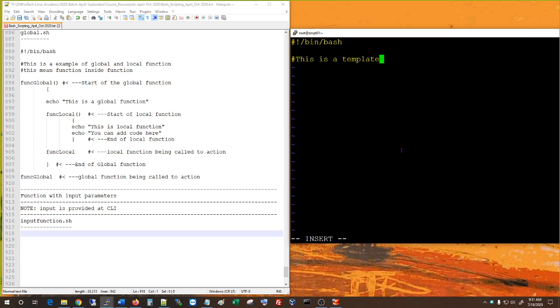This is a global and local function with the input parameters.